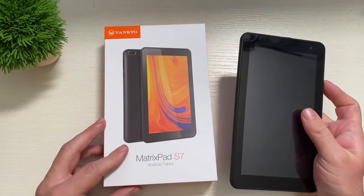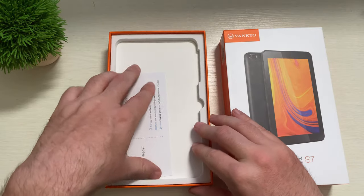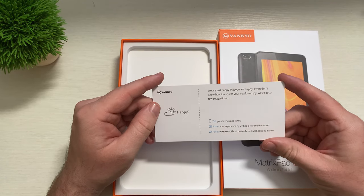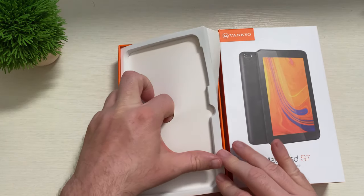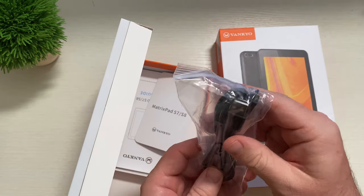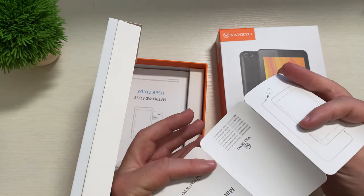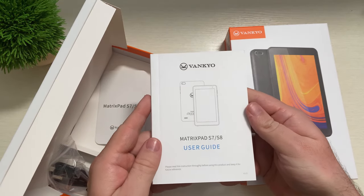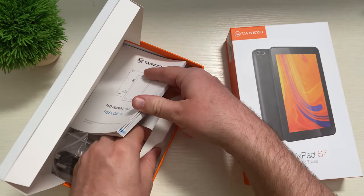So let's put this off to the side. I do have it all set up, but let's first check out what comes inside the box. The tablet currently goes for $80, so it's going to be competing with other inexpensive tablets, especially ones that run Android. There's a little card with contact information for suggestions or if you're unhappy with something. Inside we also find a micro USB cable — I wish it was USB-C, but it is micro USB. There's also a quick-start walkthrough and a full manual that walks you through basically everything.